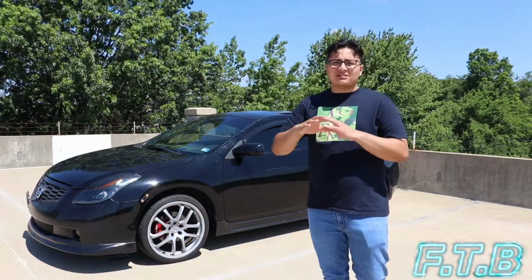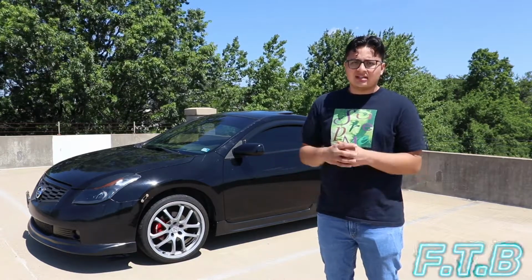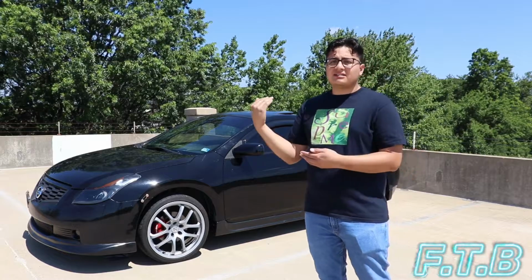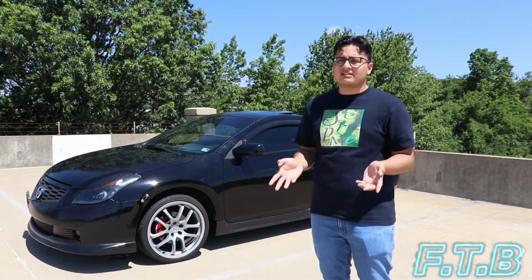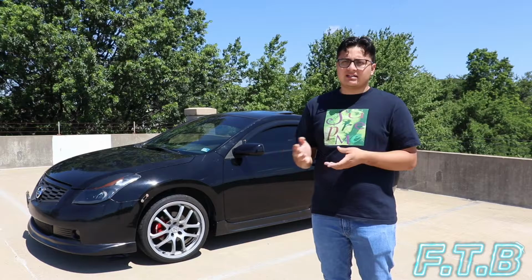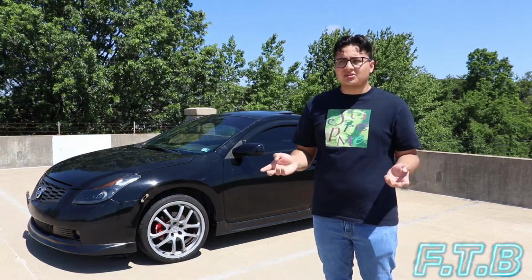So as you can see, that was the Top Secret diffuser for the 350Z and the G35. I sold that actually, and then the car was also pretty much straight piped because I had deleted the resonator and the muffler, so it was pretty loud, I'm not gonna lie. I really like the sound, but I got pulled over by a cop, and long story short, I bought an OEM muffler and reinstalled it, so now it doesn't sound like anything anymore.